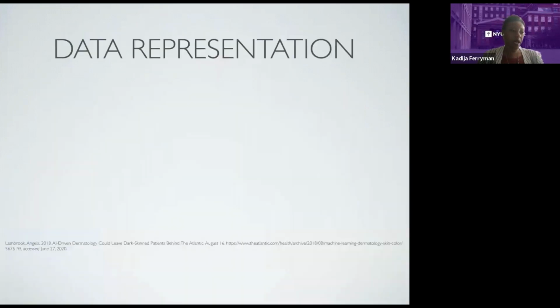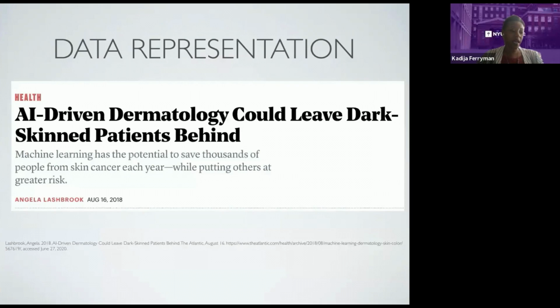In addition to a lack of visual representation, race matters when we consider data representation. Using data analytics such as machine learning with health data has shown that a lack of images of dark skin can bias these tools in favor of those with light skin. This lack of data representation means that automated diagnostic tools, which could be used in apps to diagnose cancer, would not work as well for Black people and others with dark skin.